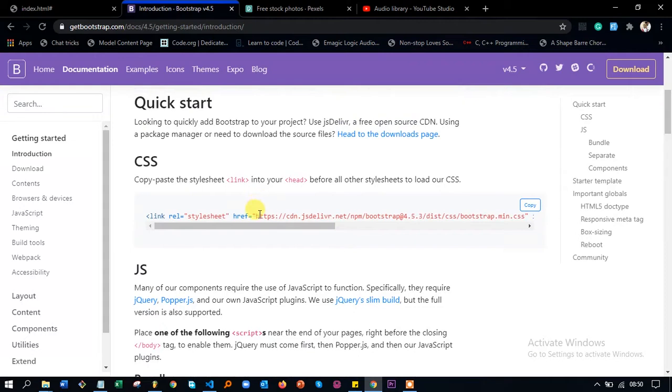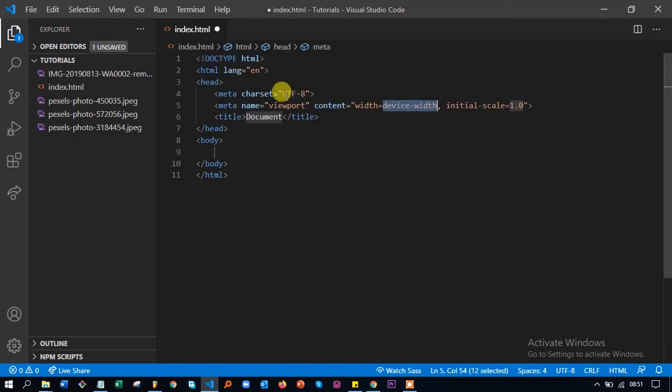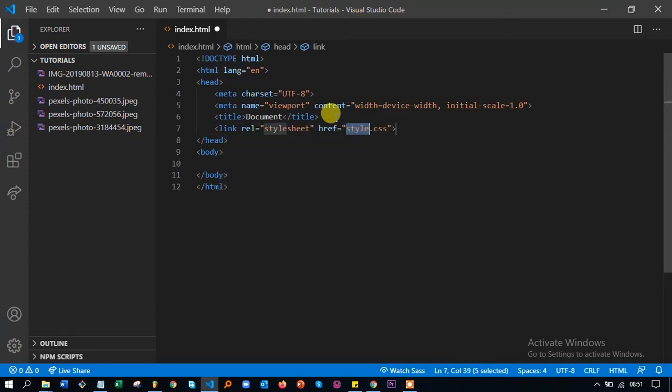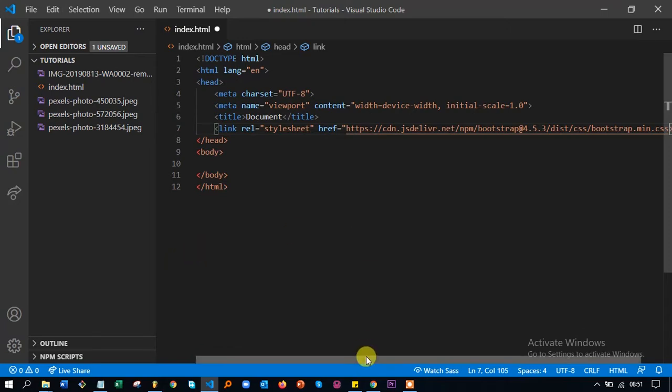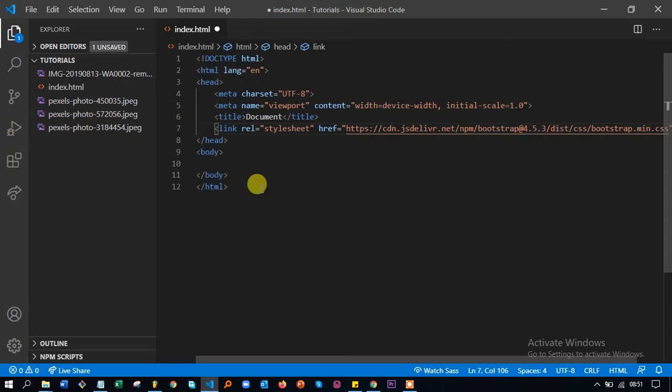As for the CSS, you have to copy this code. You copy the code and you start your project. I have a project here with an index.html file and a few folders. To get started, I'm just going to write the boilerplate of HTML like that, and I already have it. Since we're going to include a CSS, I'm going to make a link. It's going to be a CSS type, and here I'm going to paste the link that I've just copied. All right, now we are done with importing the CSS part. Let me just make sure I close this. All right, we're good to go.